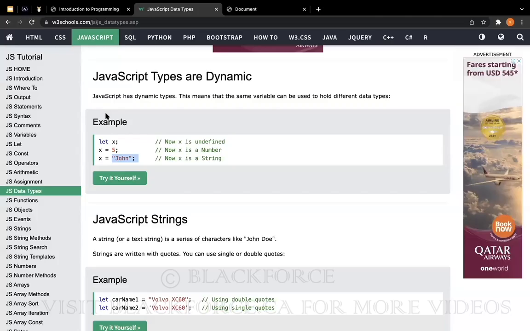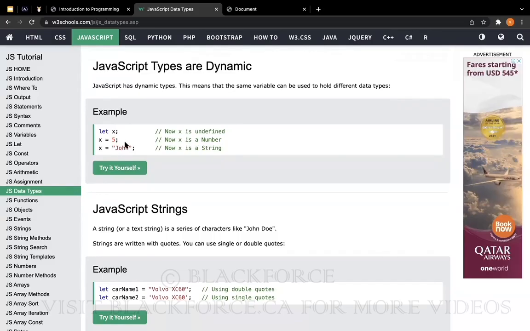Yeah, but it ignored the number, right? And it displayed only the string as the answer. Yeah, overriding this. It has deleted this out of memory. So the new value of x is John. Okay, so when we have two variables like this, then we know that the number will be overridden. Yeah, it mustn't necessarily be the number. If it was John here and 5 here, 5 will overwrite John. Okay. All right.